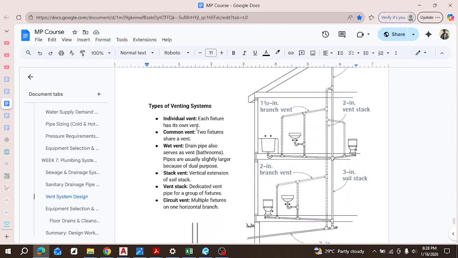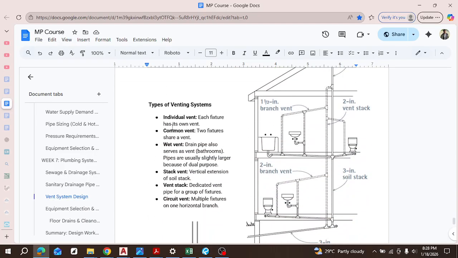So let's move on, right? So now types of venting systems include individual vents. So this is a case where each fixture has its own vent. So you can see here, this is one fixture, so it just has one vent going up like this. So this is an individual vent. Now common vent, two fixtures share a vent. Assume you wanted to save one pipe and then you wanted to bring this down here, so as it goes up, instead of going straight up here, it then goes here. For example, if these were the only two fixtures and you wanted to just vent it up straight through the roof, you wouldn't want to give them separate vents, right? So you bring it up, join it here, and then take it up. This is going to be a common vent in that case because it's serving more than one fixture.